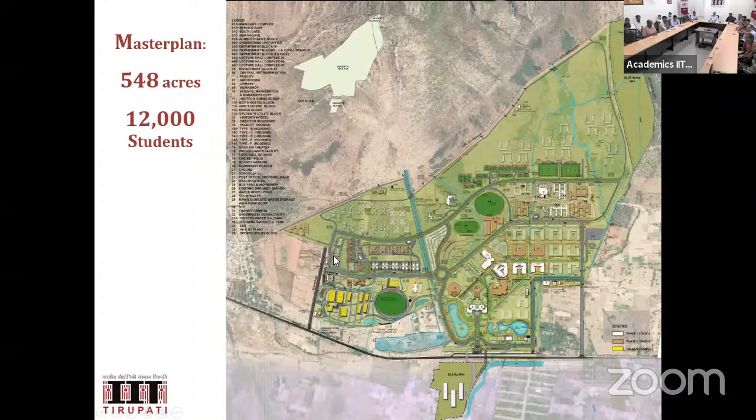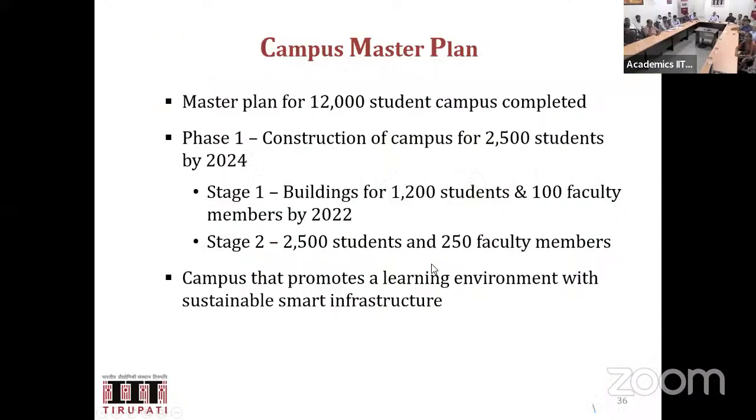And then we're building housing. 168 apartments are under construction. Some of them are completed already. They are in 8 blocks, these apartment blocks, and 4 of them have been already occupied. 3 fully occupied. The 4th one is getting occupied this week. So the other 4 will get occupied within the next 2 months. So all faculty, staff, everyone will be on campus. Almost 90% of the faculty and staff who wanted housing have got housing. We are also building a 20-room guest house, and the director's house is there.